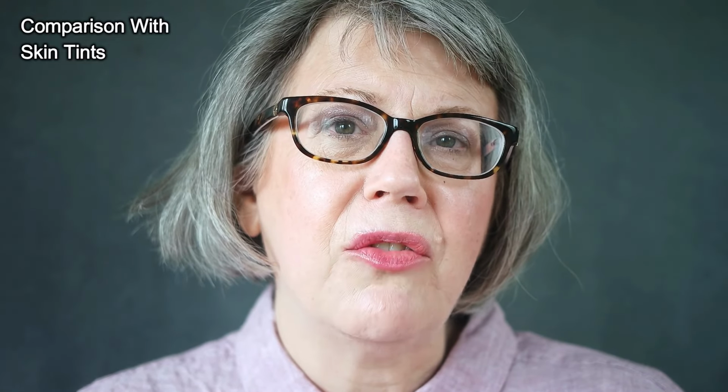Now, one other thing I want to say is to compare these to what I consider to be more like skin tints. And so I think that the thing about all four of these products is that they do have some moisturizing type ingredients in them, and that they are providing a look of a little bit of plumpness, not quite as much as that Jones Road What the Foundation one, but I think that all of these are providing a little bit of plumpness and a little bit of softness to my skin, in addition to providing some moisturizing benefits.